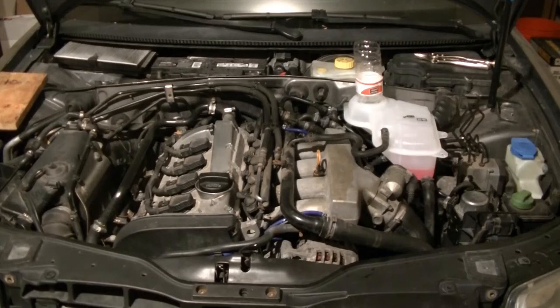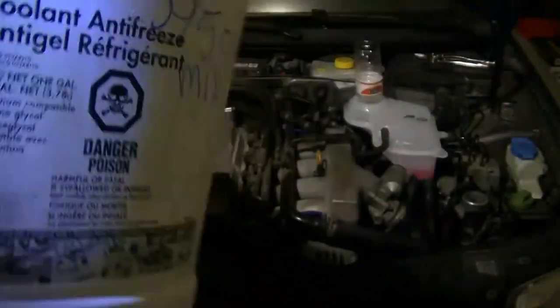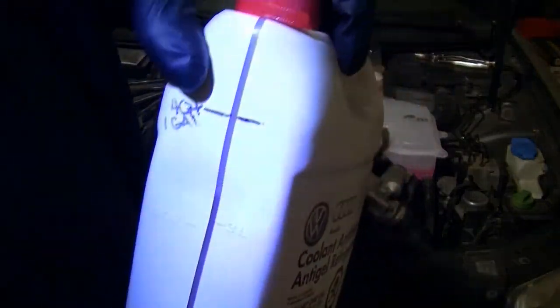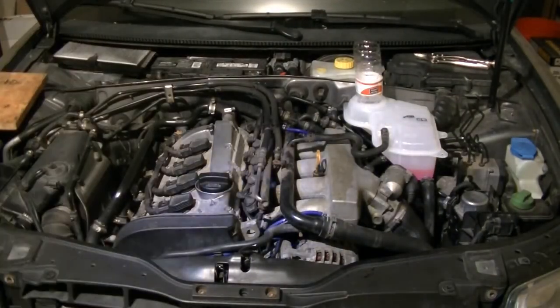So I need to shake it up and make sure it's nice and mixed. I just did a 50-50 mixture. Poured out half of this into a separate container and then poured it back to where the full line was that I made. I made my own full line with distilled water. Now we've got a 50-50 mixture.